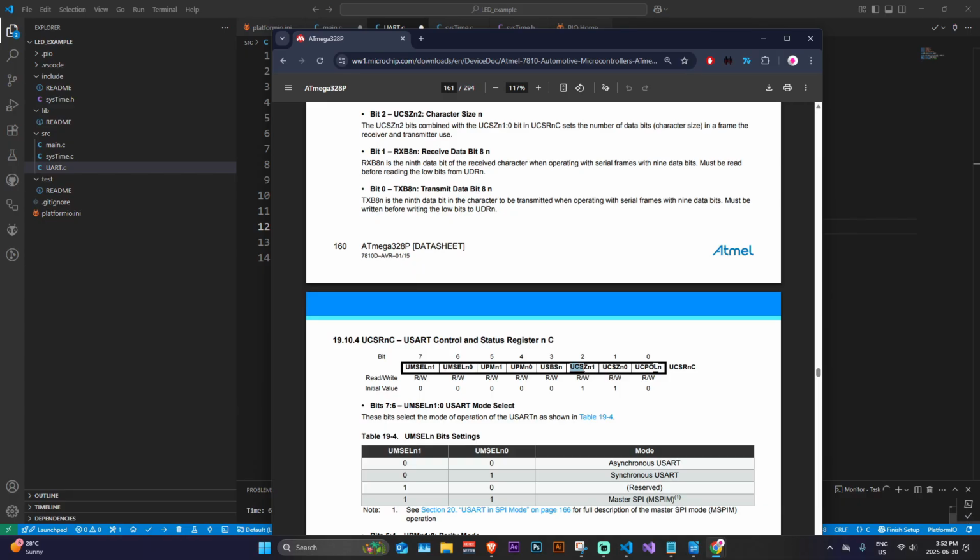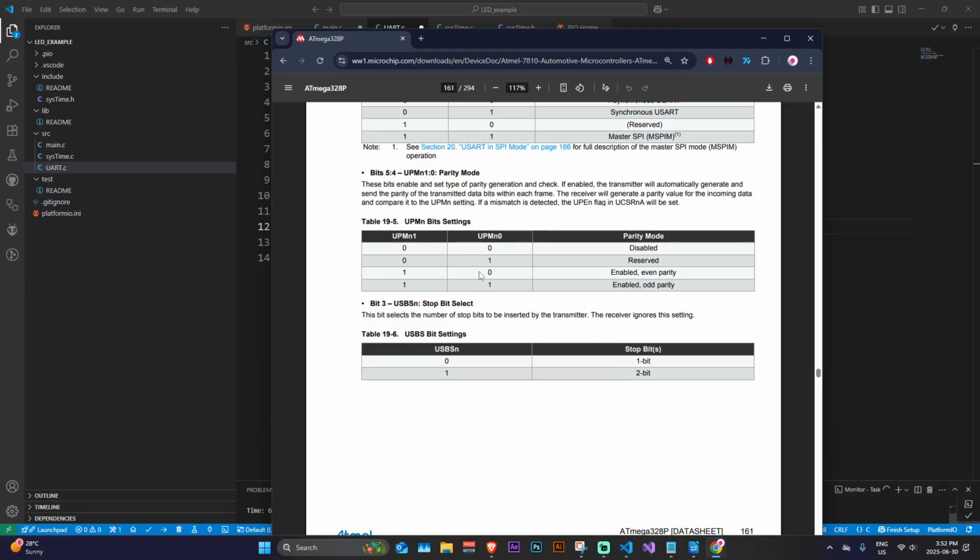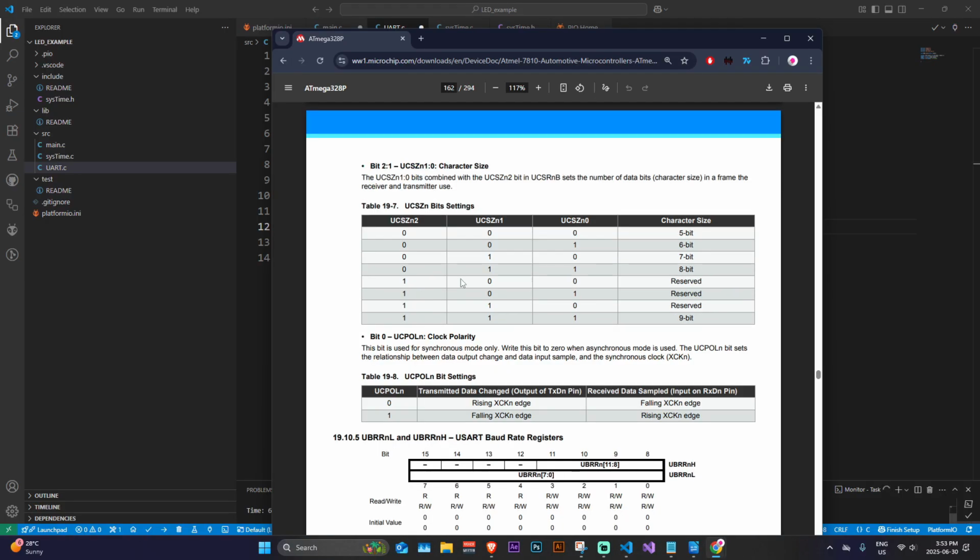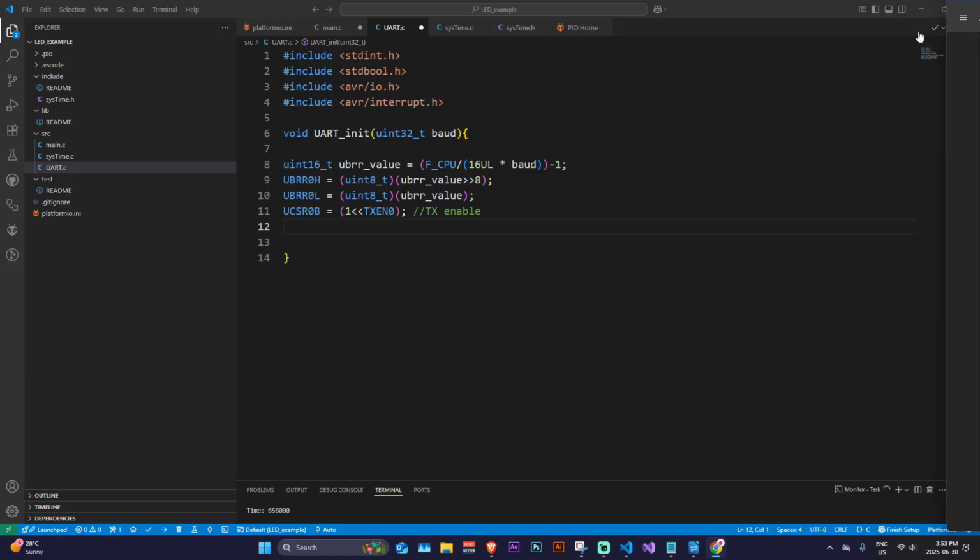UCSZ1 and UCSZ0, if we go lower, we see that it corresponds to the bit setting, and it specifically corresponds to the number of data bits. And we see that when these two are high, it corresponds to 8-bit data. Okay, so let's do that.